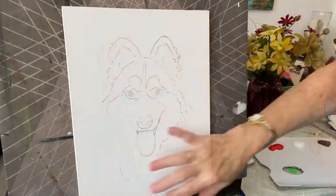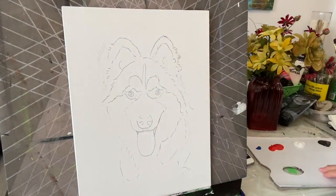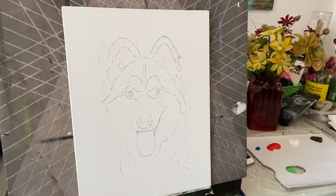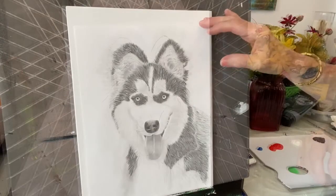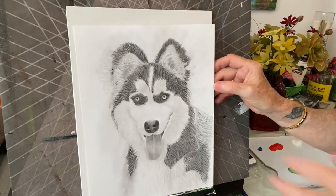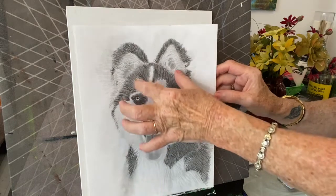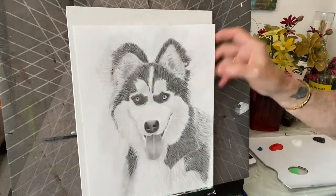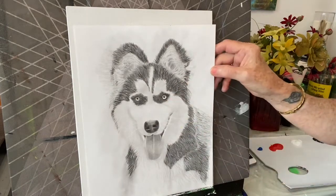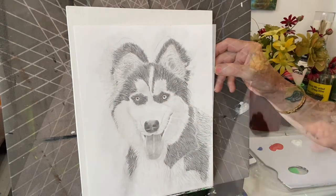If you wanted to, you could have done a background first. I didn't do a background first because I'm not really sure what color I want my background, but I'm just going to work with it as is. Here's the drawing that I did. Like I said, it can be darker here, you can make them darker. I just finished up as it was, but I'll give you step-by-step instructions on Patreon how to draw that beautiful dog. Here are the colors I'm going to use.